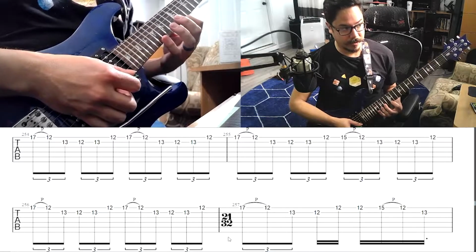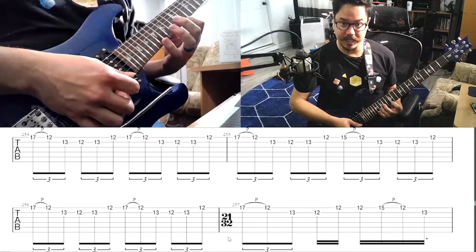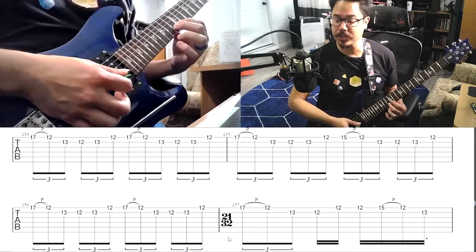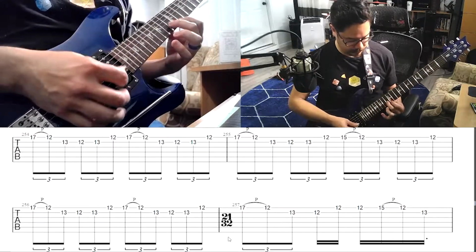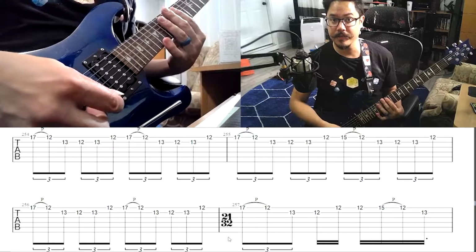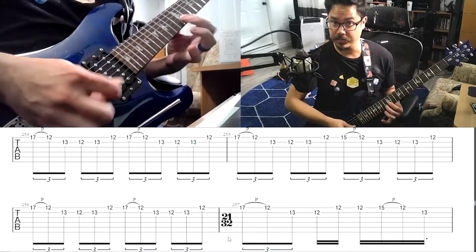You're going to reach with your pinky on the 17th fret, your index finger on the 12th fret, and it's a pull-off. And then you have this half step back and forth between the 12th and 13th fret of the B string. So it's down the scale. Kirk Hammett, on this particular track, has a lot of aggressive picking. So he's picking each note except for the first pull-off.